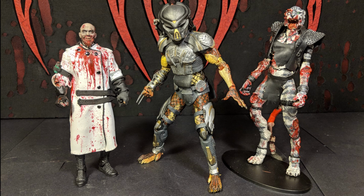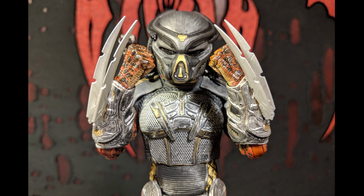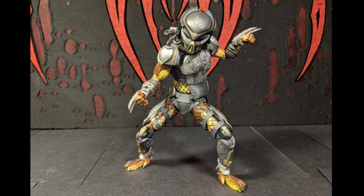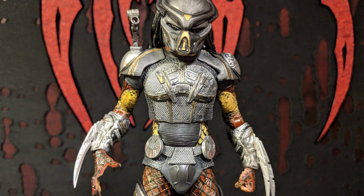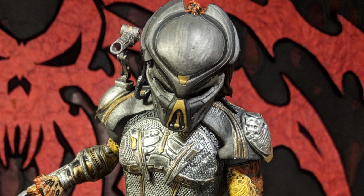Okay, so I like this figure. As for the movie, like, that part of it, I don't know. But as for just the figure itself, I like that it's different. Because a lot of the Predators, like, especially the ones from Predator 2, all kind of look the same. But yeah, he definitely looks different. And I like his armor, and especially, like, on his chest, because that's where it's a lot different. And then his back. And his helmet's pretty cool.